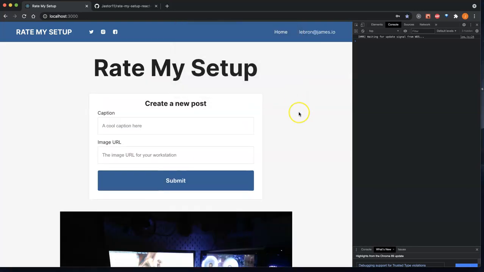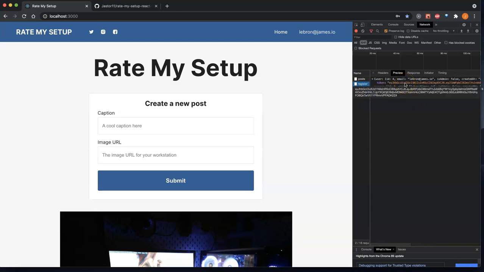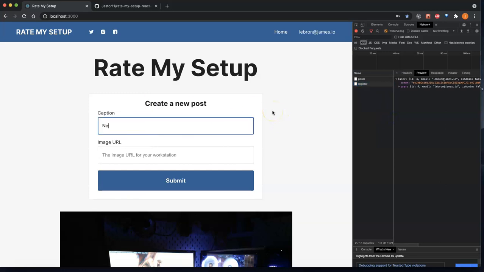Looks like that worked. And we're now logged in, and we can see that it looks pretty good. We have the user's email here. That looks nice. And looking at the network tab, if we take a look at this request really quickly, we'll see that we returned a token, which is what we want. That's perfect. We have this token here. Looks like we have a way to authenticate our user. This is all looking nice. Let's try to create a post. New post.